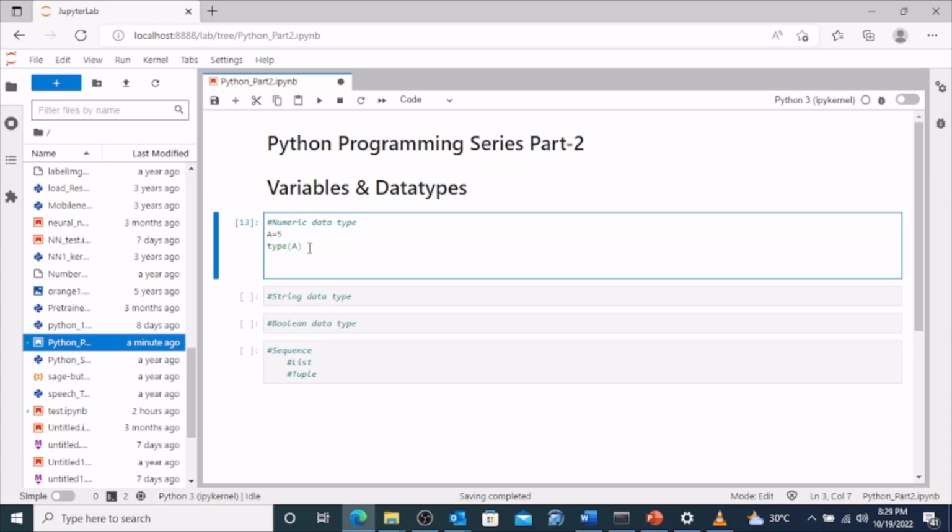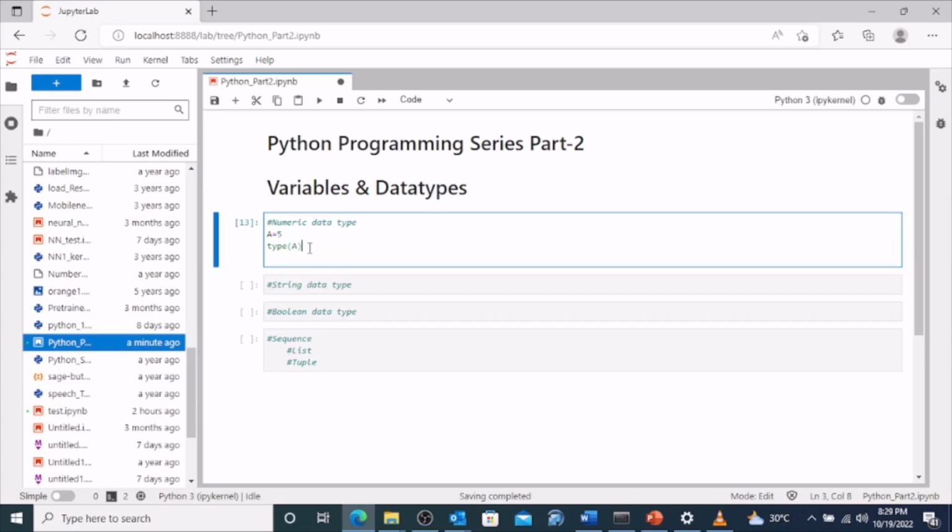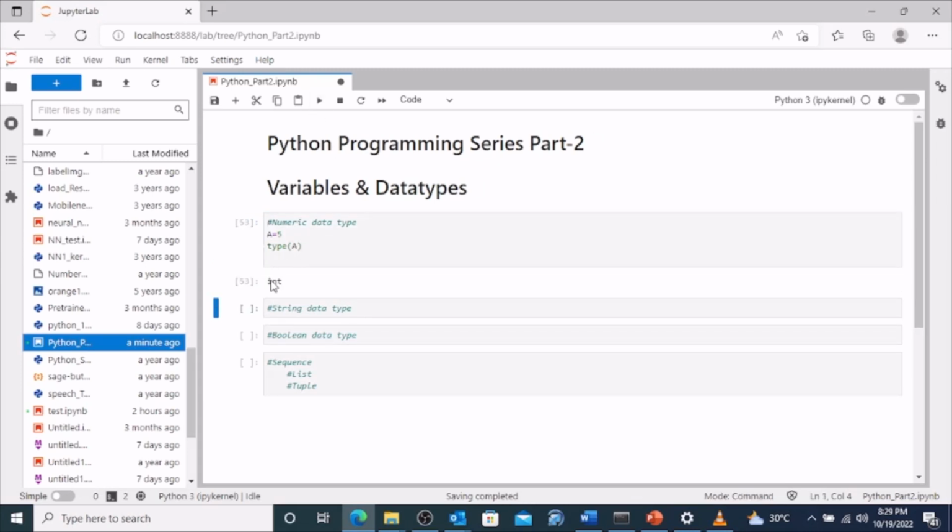Let me get the details about this particular variable. a is a variable here, and I want to know the data class of this variable. So it says it is an integer. So integer is a data type here. So a equal to 5. If you store positive or negative integers, the data type will be integer. If I want to store a decimal number, let's say 5.2, in this case it's going to be a float. The float is another data type available in Python.